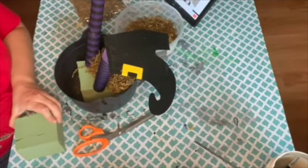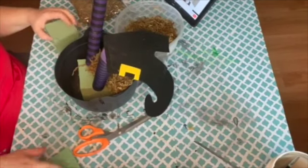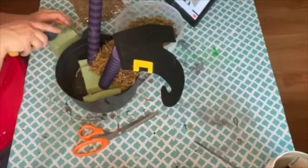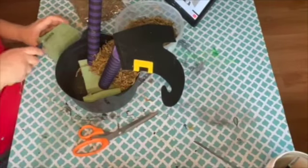So you'll notice here that I'm just cutting the foam into little strips so I can fit it all nice and tight into the cauldron, and then I just add the moss. Now moss is messy, but the cauldron is a little bit higher than the moss, so it's not falling out.